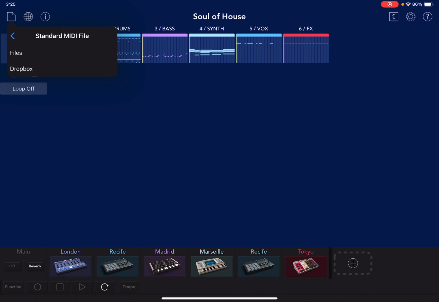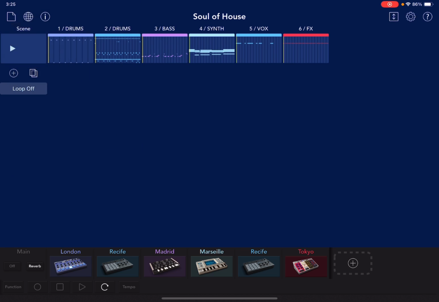Standard MIDI file. This is the whole song as one MIDI file, which is different than Ableton's MIDI, by the way. So this would separate it. Everything would be separate like they are in Gadget for MIDI, which is nice. You can get a free Live Lite version with Gadget, sorry.